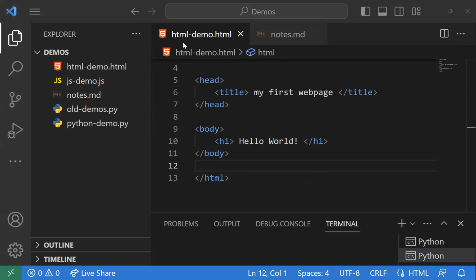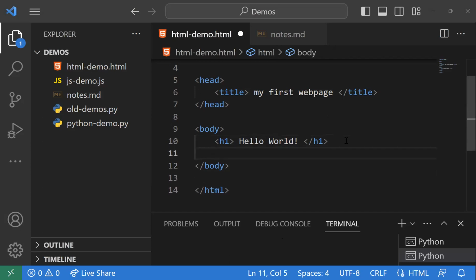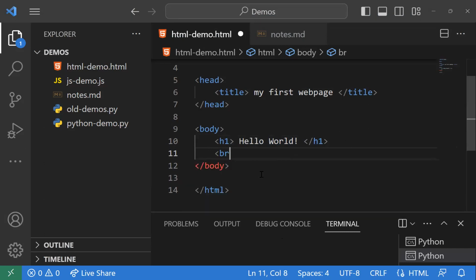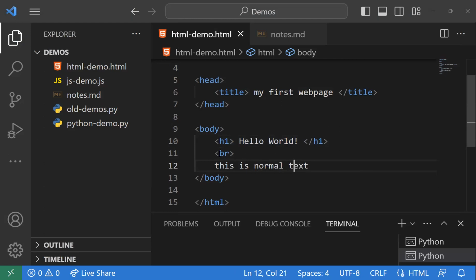Something to note, H1 tags are basically one of the most common. It's your header. We can also just type normal text underneath. So we could add in, oh, it's also a good idea to tell you guys about break returns. Break returns, or BRs, are essentially the same thing as a new line. So if we want to create space between our title and our other text, like this normal text, we have to use a break return to do it.